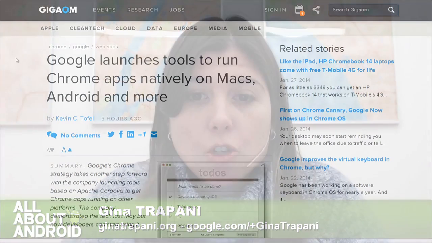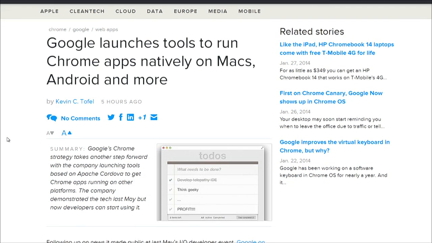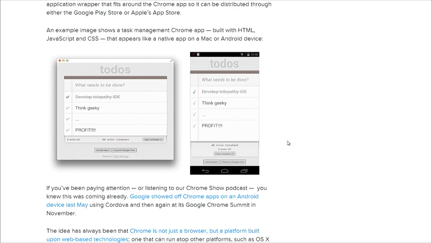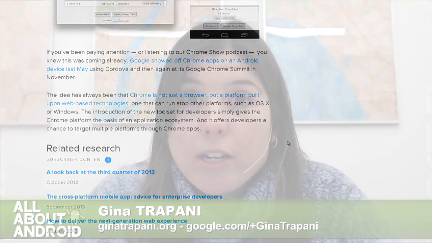Existing Chrome apps can easily be ported over and served up via the Google Play Store, and this even works for Mac, so even the Mac App Store. Chrome apps can launch outside the browser, they can work offline, and they have access to APIs not normally available to web apps. So things like easy sign-in via OAuth, payments, push messaging, notifications, rich mobile notifications, really cool stuff.